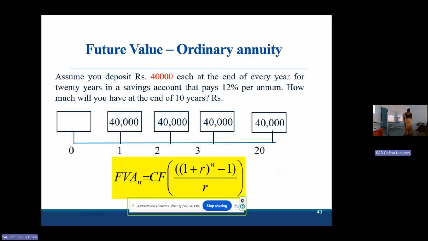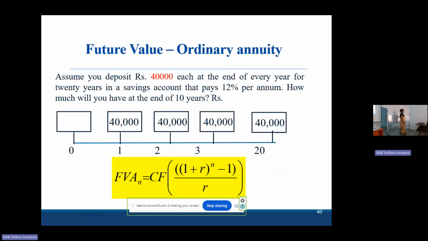Last day I think you remember I showed you two tables: the present value interest factor table and the future value interest factor table. So the third one is the future value interest factor annuity table. This is the third table. I told you that there are 4 time value tables. The third table here is the future value interest factor for annuities.